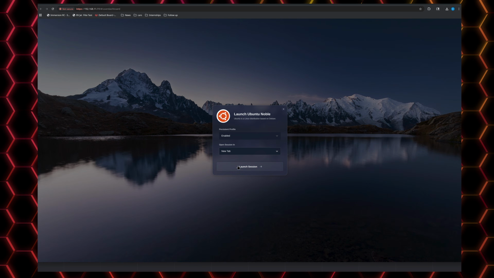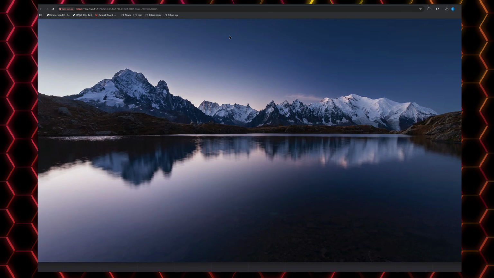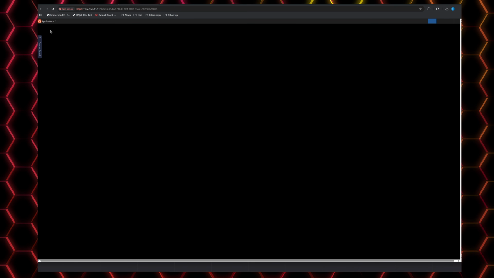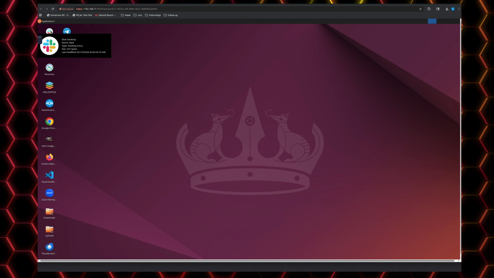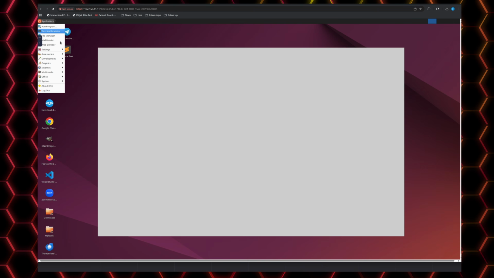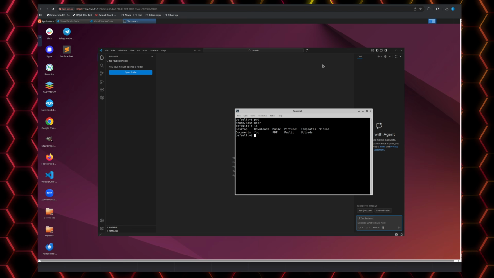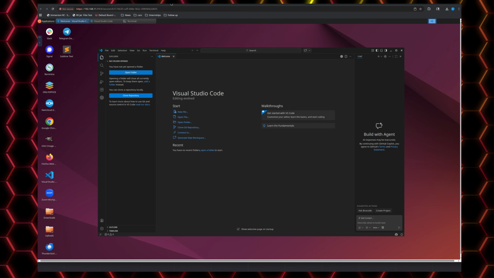We'll go back to the screen here and open Ubuntu. And here you go. This is a full Linux desktop in a browser tab running on the Kasm server. So if I need a quick Linux environment to run a tool, test a script, even do some coding, I can open up VS Code in this. I could clone a Git repository, do some work, let my AI agents handle the coding for me. And then when it's done, I can just dispose of it and that's it. I don't need to remote into a VM or keep a bunch of VMs around just in case. I just launch this, use it, and get rid of it.